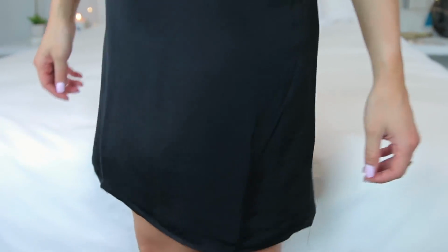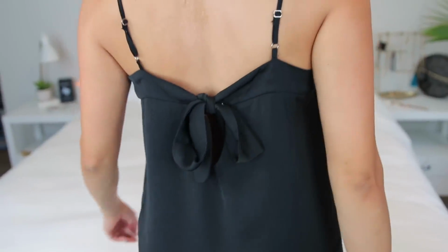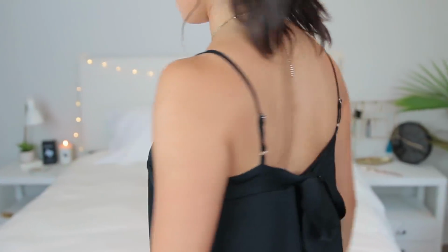Next is this black like slip dress in a way, and then it has this tie in the back, and it's super cute. I like the material because it's a little bit more dressy. You can wear this on a date or to an event or whatever bougie thing you got going on in your life. And this is from the brand VDV, which is Van de Voort, which is what I'll show you guys later, but there's more clothes from that brand as well. But it's just really, it's cute and it's simple. You can just throw it on with anything, a little jean jacket.